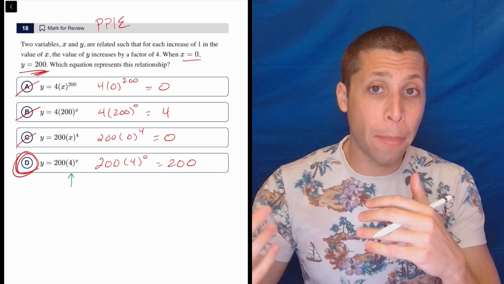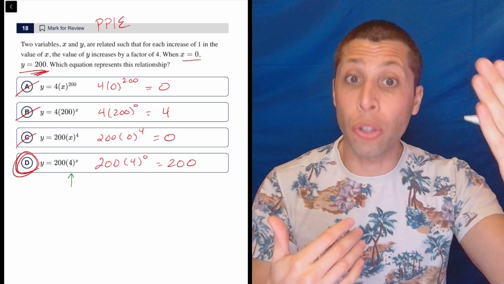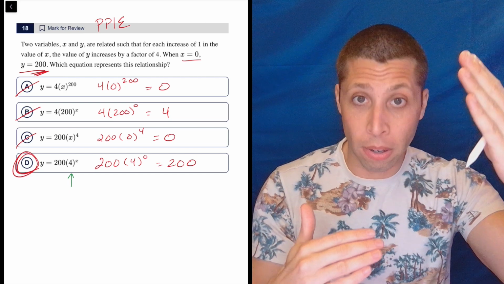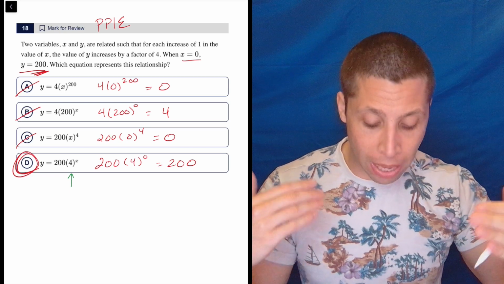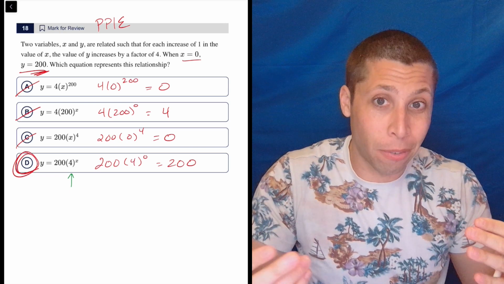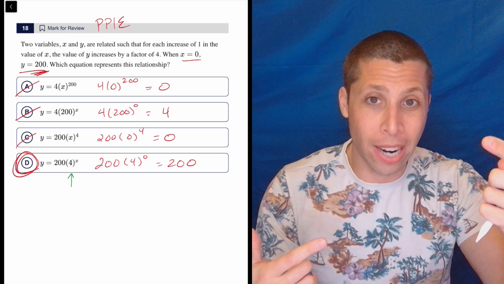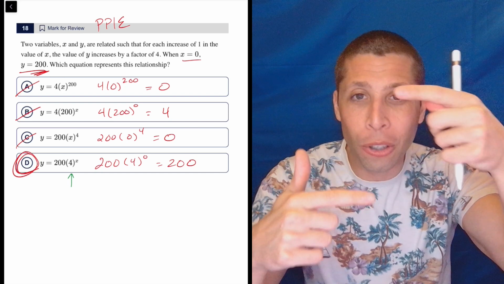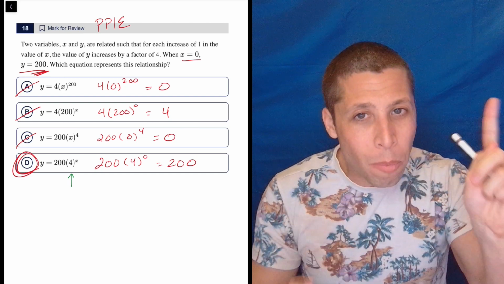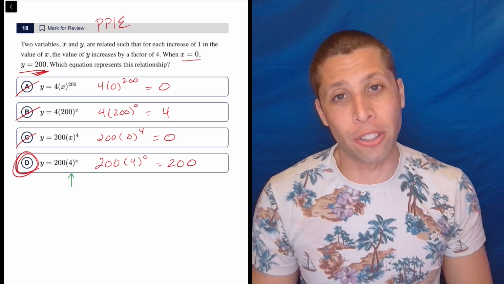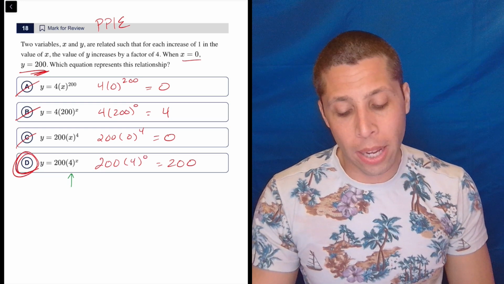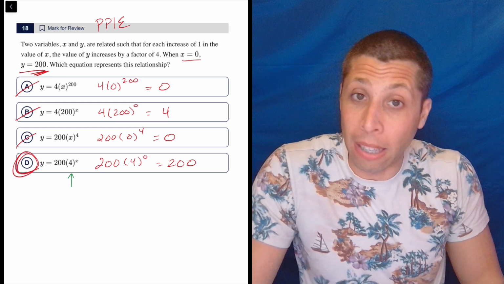And so the same thing would happen if we went from x being 1 to x equals 2, right? If x is 2, we've increased x by 1, and now we would be multiplying by 4 twice, basically. Once for the x is 1 and once for the x of 2, but in between the 1 and the 2, we've just multiplied another 4, just one more 4. So another 4 factor gets in there. So it's good to be comfortable with that language.